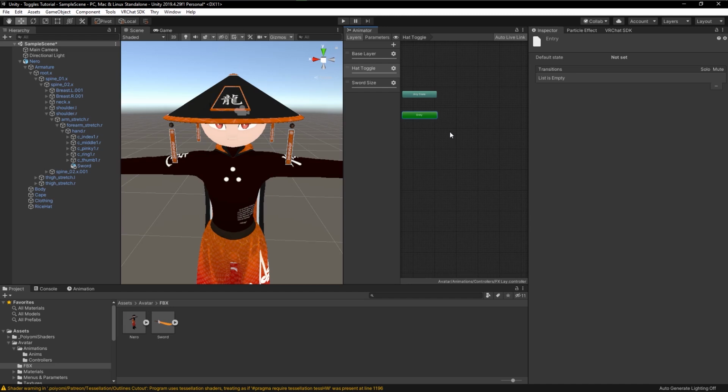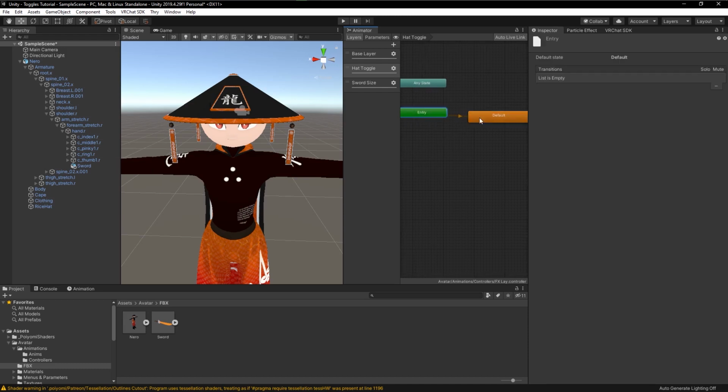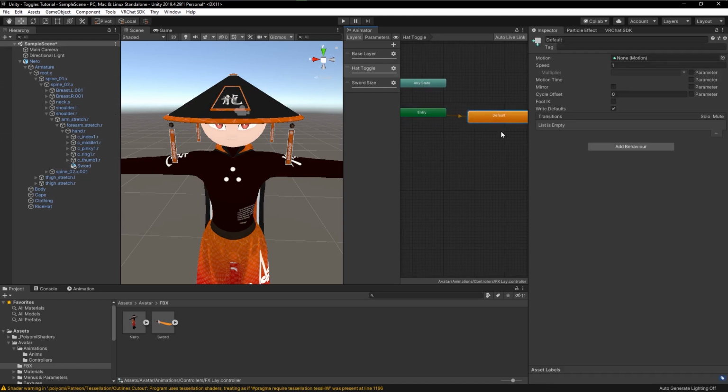So what we're going to do is we're going to right click this empty space, click on create state, and click empty. And we're going to set the name of this to default. It doesn't have to be named default. It can be named anything. It can be named any state. But what this means, because it's a blank state, there's nothing attached to this state. Everything that this is right now is pretty much this. It's default. That means as soon as this plays, nothing is going to be changed. This is what we want at the base.